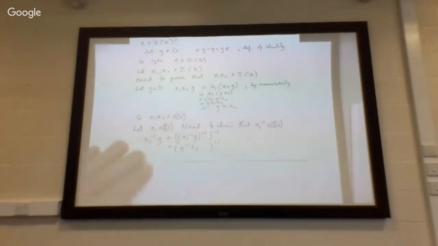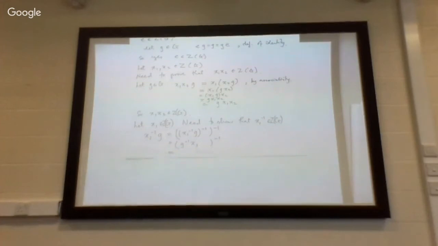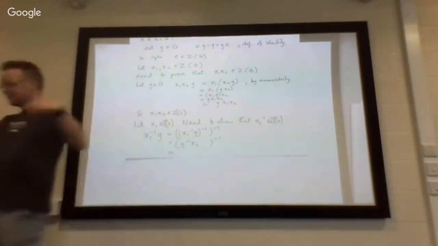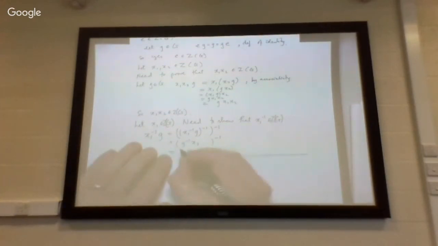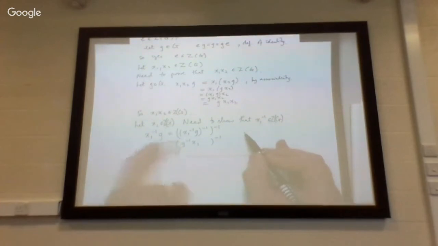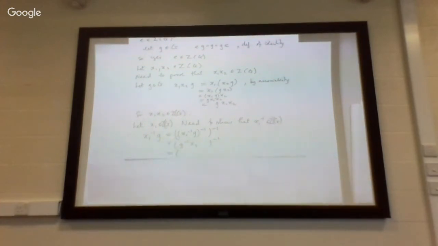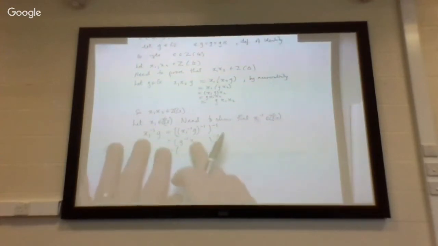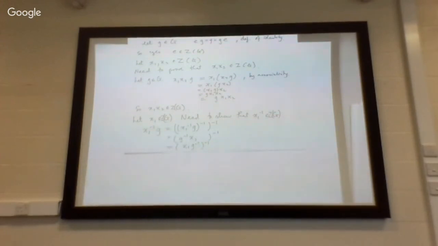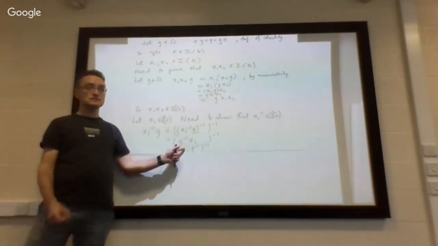What can I do with that? Now we've got the x1 on the right. What were we looking for again? We're essentially trying to move the x1 inverse to the other side of g. We've kind of done that here, but it's x1, so we want to keep on playing the game of shifting things around. Now we've got x1, we can use the fact that x1 is in the center, so it commutes with everything. In particular, it commutes with g inverse, because x1 is in the center, so you can move it around.